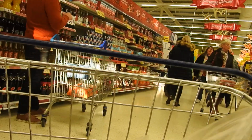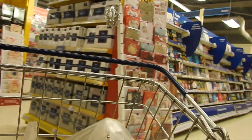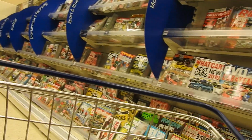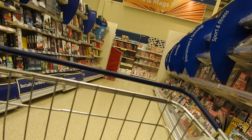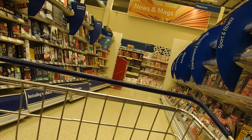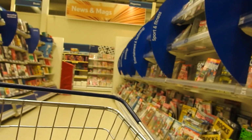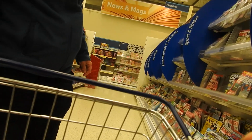You see the magazines? A yard magazine. Right. Oh, I think that's the one I've had. Practical Boat Owner? I think that's the one I've had. Lift that. No, I haven't had that one. Sure. I maybe got brewing. Is that the only boat one there? So it must be more than one boat then. I know, I'm surprised. Really? Carry on.